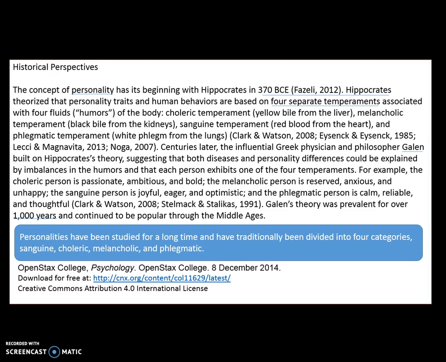For me, what the author was trying to say was that personalities have been studied for a long time and have traditionally been divided into four categories: sanguine, choleric, melancholic, and phlegmatic. This seems to capture the meaning of the whole passage, although it's not written clearly anywhere in the passage itself. When we infer, we have to come up with that based upon the supporting details, the tone, the purpose, and the topic. As you're reading over the next week, or even throughout the day today, keep in mind the topic and author's view and ideas, and look for those main ideas as you read. It will really help you comprehend better and learn more deeply. In the next video, we'll be talking about the importance of supporting details, which is a related concept to main idea.